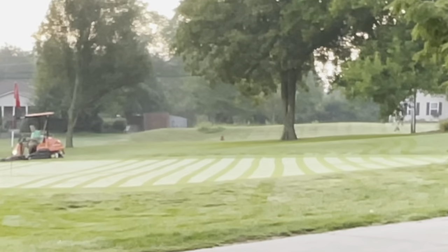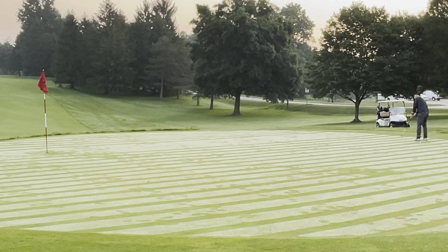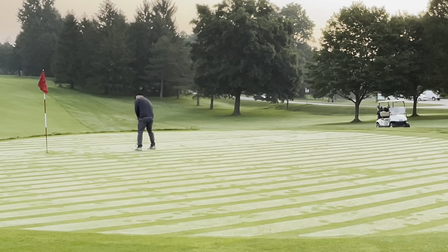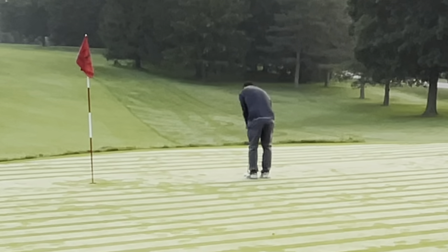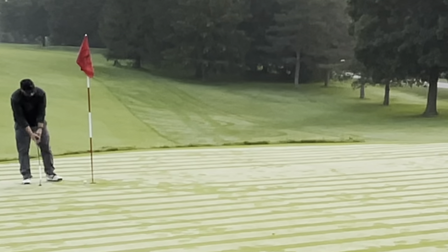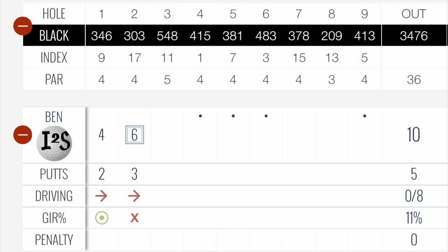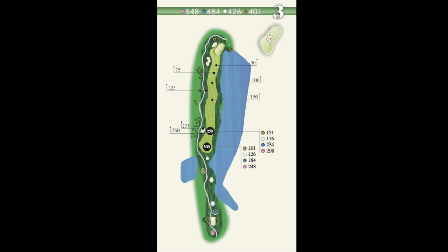I know the green slopes back to front, so I was trying to play it off to the right and let it come down, but it just came out too hot and ran out to the end. I've got this going left to right — and is that slow? Obviously, look at the dew. I knew it was going to be slow; it's just hard to wrap your head around how hard you have to hit it with that much water on the green. I give it a real go, it does go through but did not move right. I really thought it was going left to right, but the green just didn't move enough. So that is painful — a good drive, then bad chip, bad chip, bad putt, bad putt for a double bogey.